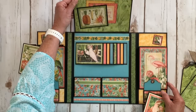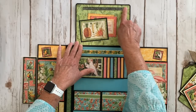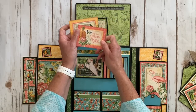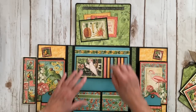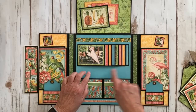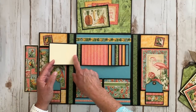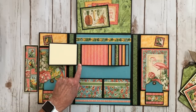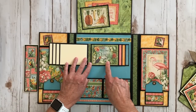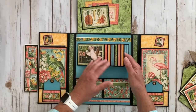This will flip up like this — and then again we have another little piece of design paper. Another cut apart that I mounted and glued on two sides, and two more fabulous cut aparts from the paper collection using the 12x12. Over here we have another border sticker that I put on some ivory cardstock just to make it stand out against the blue, which is from the patterns and solids. And then we have a fabulous waterfall right here. Another cut apart and then we have ivory paper and some little strips of the paper — the pink striped, the yellow, and the blue — and then another cut apart. This is "welcome to the jungle" and then the same color scheme continues.